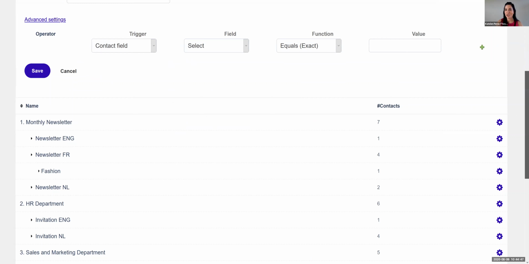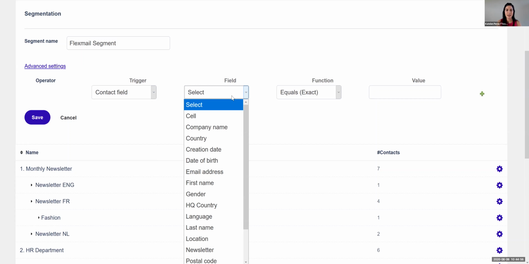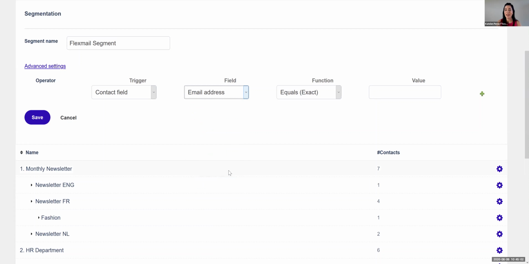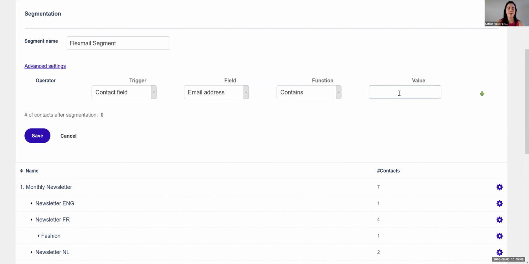I'm gonna start with a very basic contact field. Let's start with contact fields. We are gonna create it with, as I said, Flexmail segment. We're gonna do it by email address that contains Flexmail, of course, as I made it very specific.